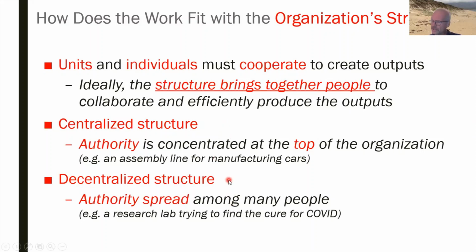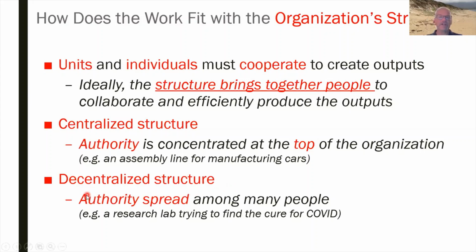The other alternative is something called a decentralized structure. And in a decentralized structure, rather than being top down, it's more of a bottom up. Okay, authority is spread amongst other people. And typically in a lot of organizations where creativity is required, a decentralized structure is more appropriate. So for example, if you have a whole bunch of people working on research on how to go into space. Okay, so you have rocket scientists.